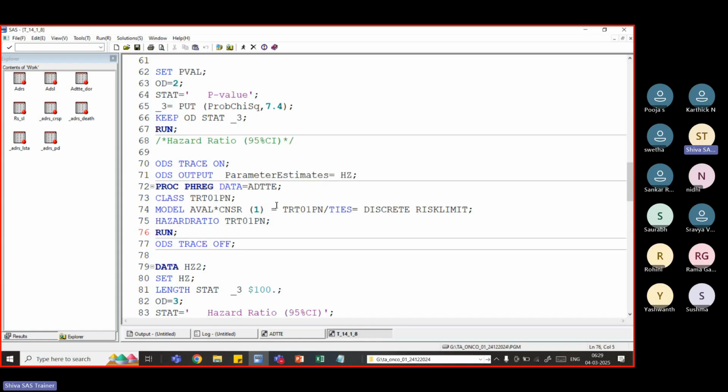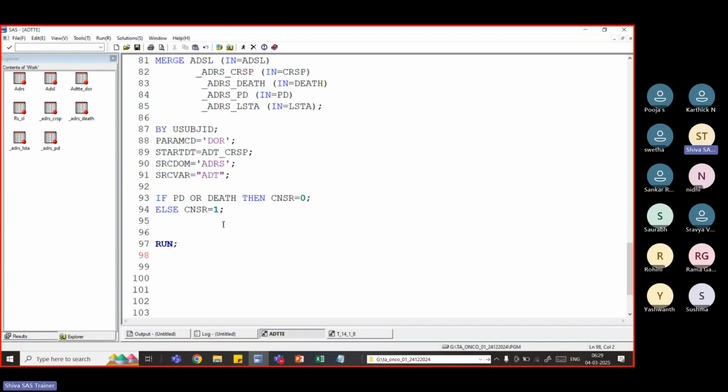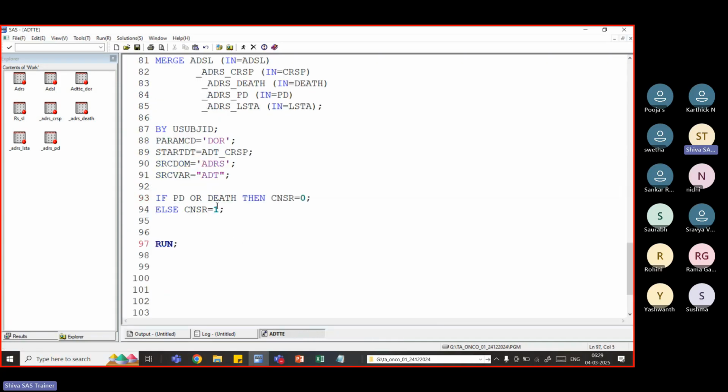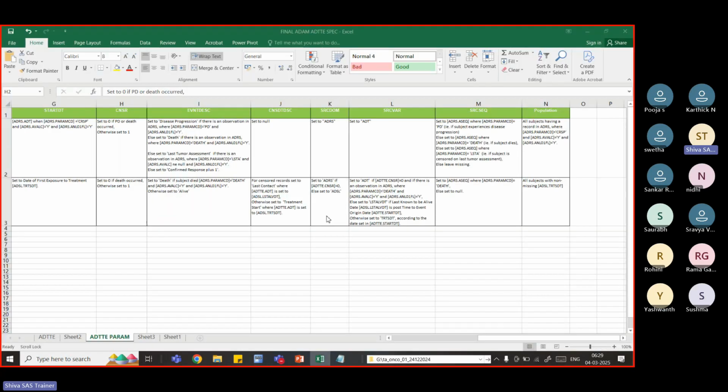Hazard ratio and related. So the censor ones are those who do not have that event. Whoever has progressive disease or death, the event happened, so we give censor equal to 0, and the remaining subjects get censor equal to 1. This variable was done.